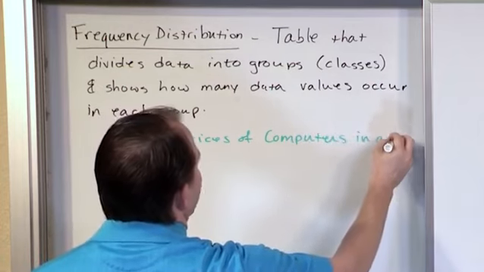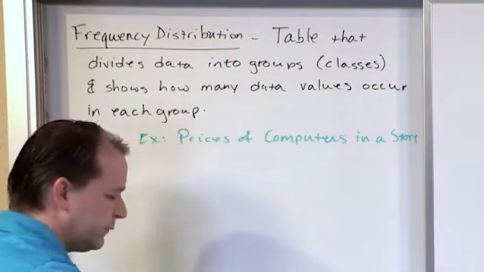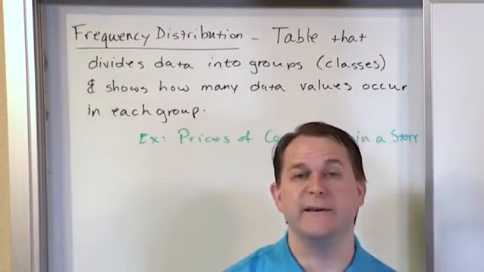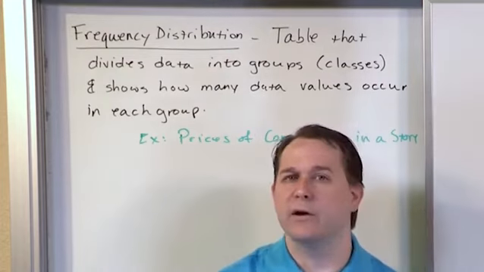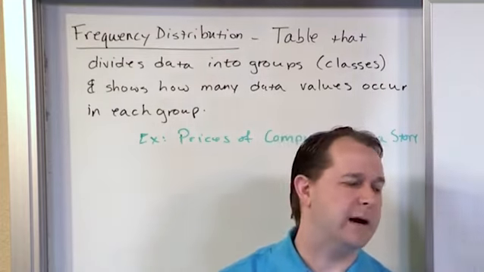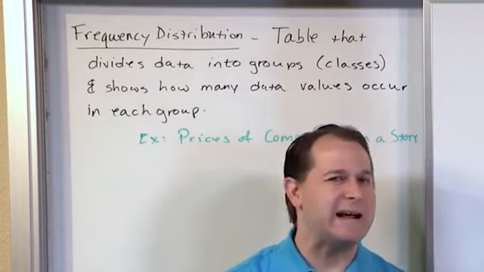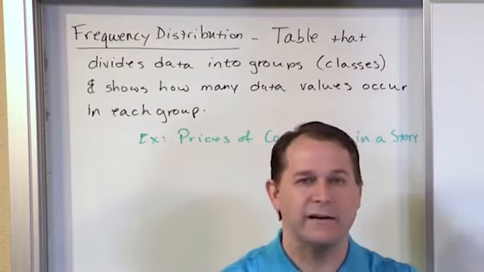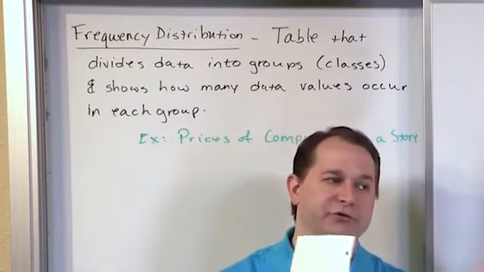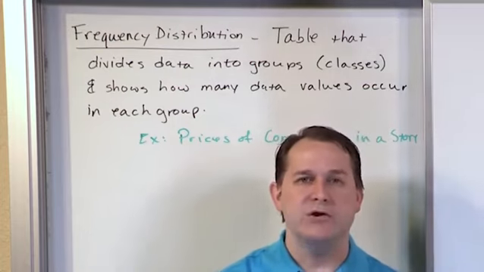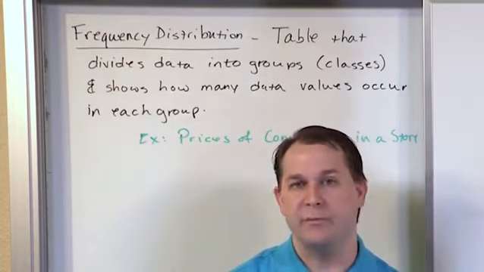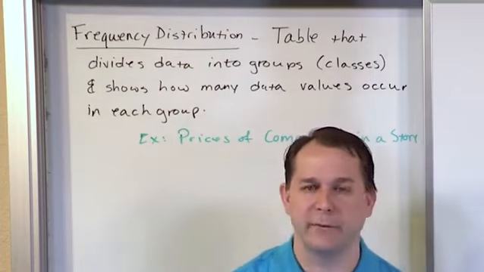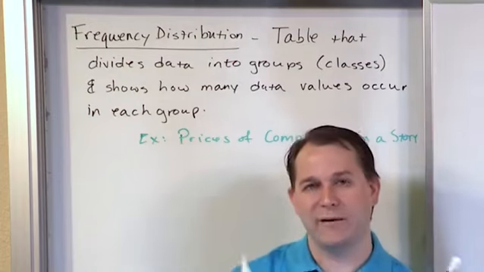in a store. So we all know we can go to the big electronic stores, and there's lots of different computers. There's probably a couple dozen different kinds of computers, right? And they're all at different price points. You can buy cheaper computers. May not have as many features, but they'll be cheaper. And there may be several models, different manufacturers, whatever, of cheaper, less expensive computers. And then you have the mid-range computers, which will be more expensive, maybe a little more features, kind of middle of the road. And there may be several different manufacturers in that price range.